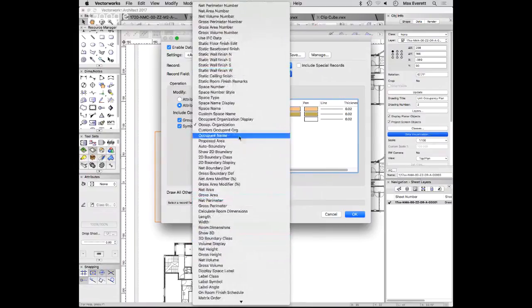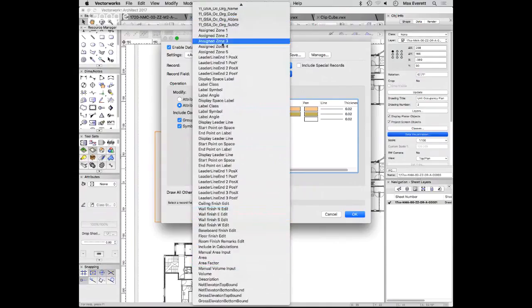So for example, we could take the space name, the space type, we could look at area, we could look at the length of the room. We could say, right, any room that's smaller than the minimum widths of the London plan, we could flag that up as red. We could look at height, and then we can even use custom fields down here.